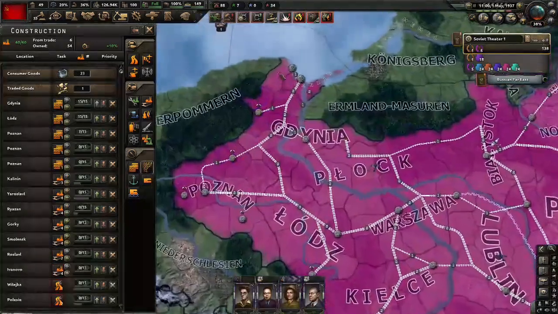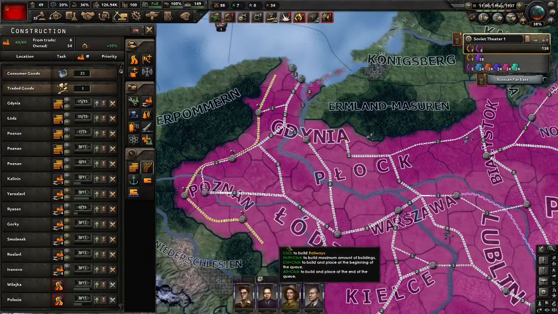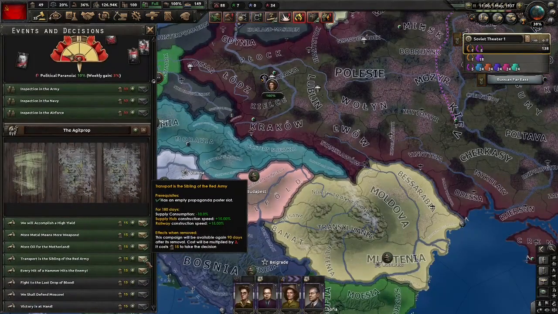And of course, don't forget to build a railway to link them all together. I'll have it be at least a level 2 one. And to make sure these get built just a little bit faster, we are going to activate transport as the discipline of the Red Army.